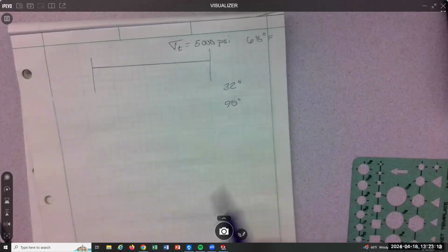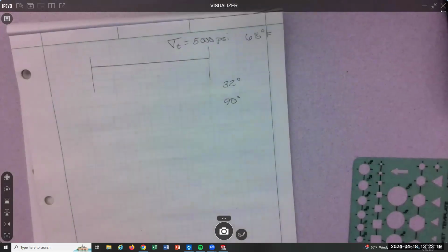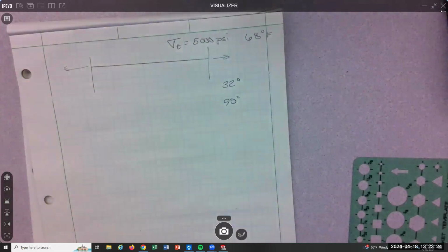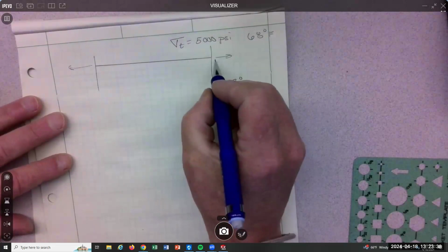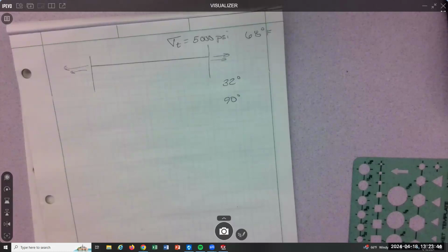Okay, so this is the existing condition at 68. It's stretched, so it's in tension. Agreed? So it's feeling this tensile stress. When it cools down, what's that trying to do to the aluminum? Shrink it, so it's trying to get smaller. These walls again are pulling. So when it gets colder, it's additive. You have the 5,000 stretch, and then it gets colder. Whatever that cold thermal stress is gets added to the 5,000. So it should be greater than hot.